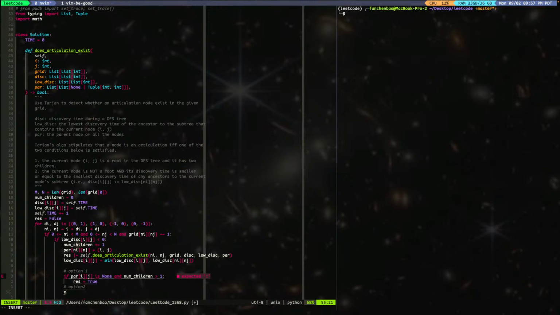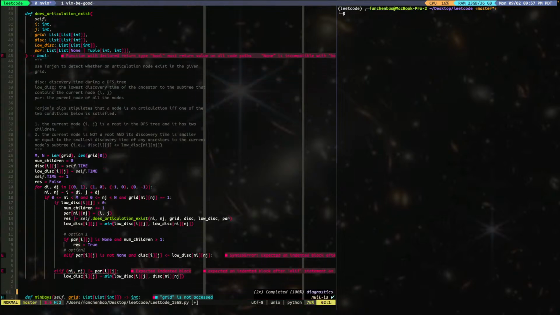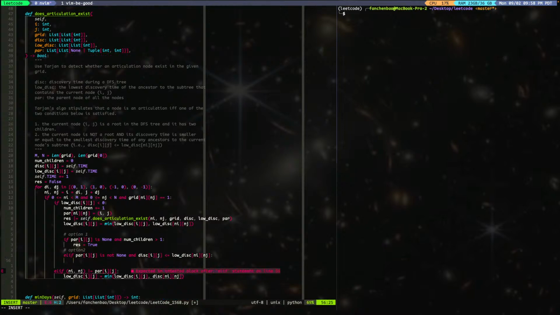Option 2: elif parent[i][j] is not none and discovery[i][j] is smaller or equal to low_discovery[n_i][n_j], res equal to true.